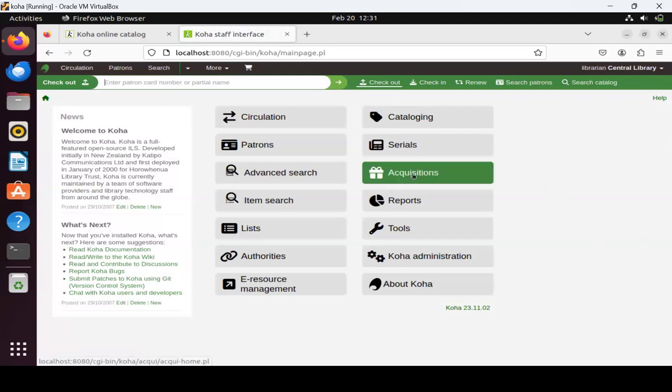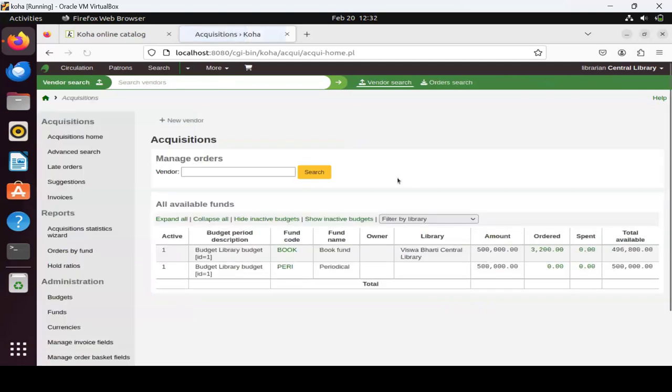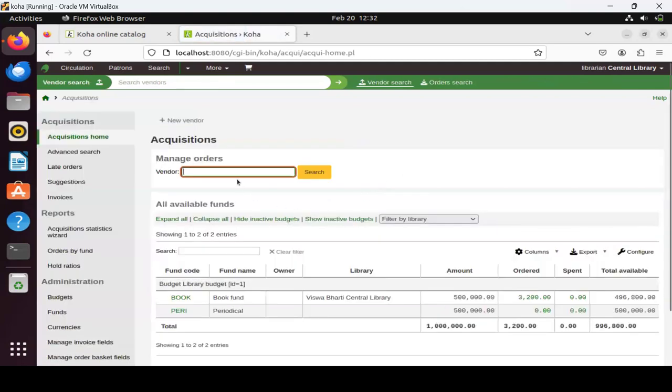Now after some days, practically, that book will arrive inside the library. So we will go to the acquisition module. This part is known as receiving. Now the book and the invoice will be in our hand, and we will automatically understand that it is from Oxford. So we will find that Oxford vendor. Books and bill are both in your hand, so you just search for that Oxford vendor.